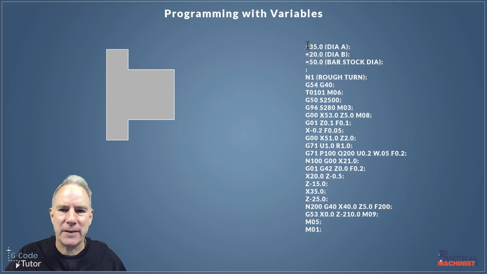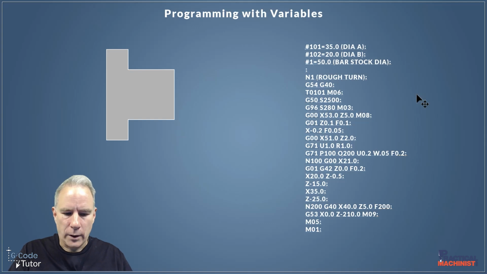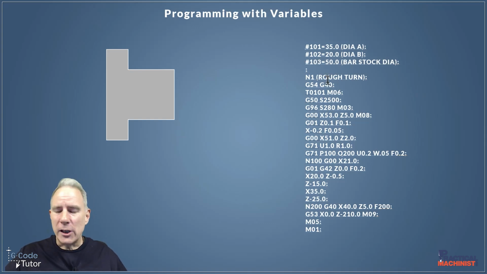Let's issue some variables at the very beginning here. Let's say this is variable 101, and this one might as well go with 102, and 103. Now, it's quite a good habit to get into to use variables for our stock bar size. This is because sometimes we have to work with the wrong size bar, and we can very easily edit it by just changing a variable like this.